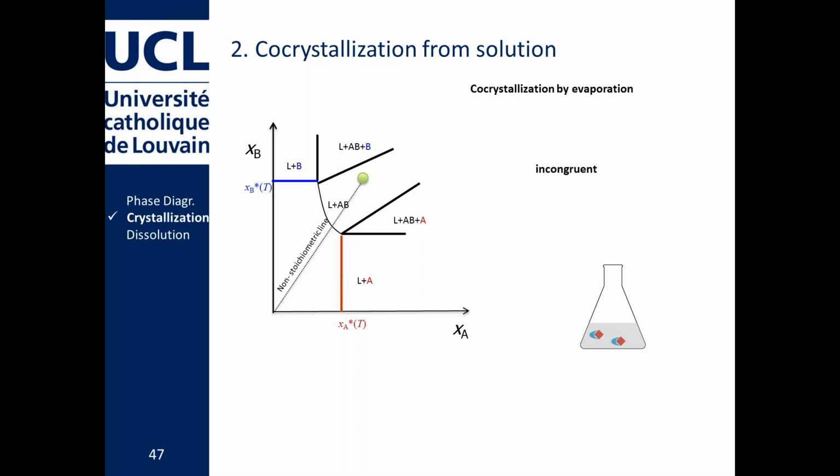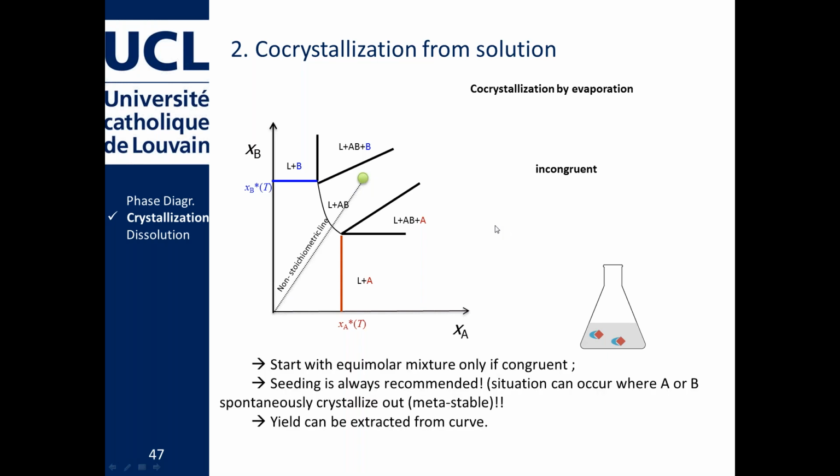Let's have a look at what you can do in the case of an incongruent crystallization. In the worst case scenario, if you want to go towards the AB zone, well, why not take a different stoichiometry? Nothing stops you from taking a different stoichiometry. In this case, I showed you a stoichiometry of 2B versus 1A. So I follow a different stoichiometric line and I enter a zone where the co-crystal is stable. So these diagrams really can help guide you towards the most stable situation.